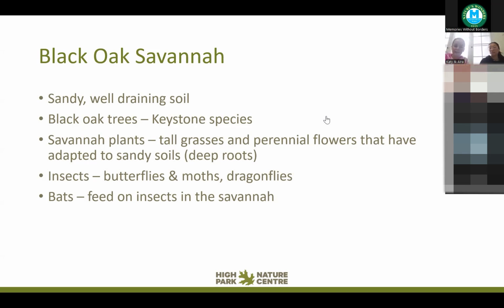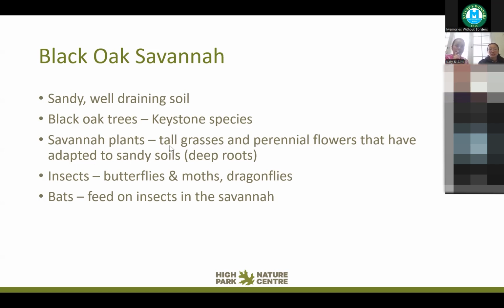It's easy land to clear because you'll be able to open up a space very, very quickly. There's only about 20% canopy cover, so it's a very open environment. It's great to convert from a savanna into an agricultural space. You can also use the very few trees that you have to build things like houses because they're oaks and they're strong. But the forest industry wouldn't be developing a savanna space. They're more focused on something with high tree density, lots of trees that they can cut down in a short amount of time to get as much money as they can out of it. And that's not a savanna ecosystem at all.